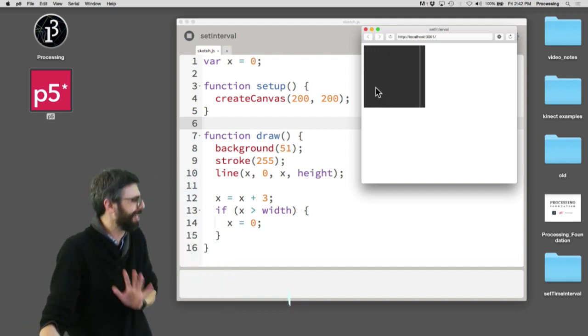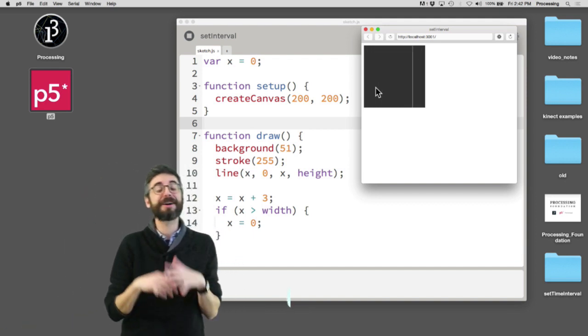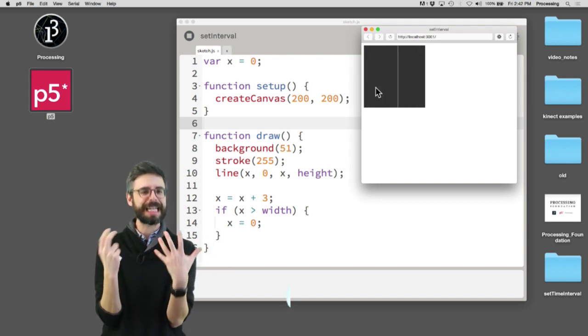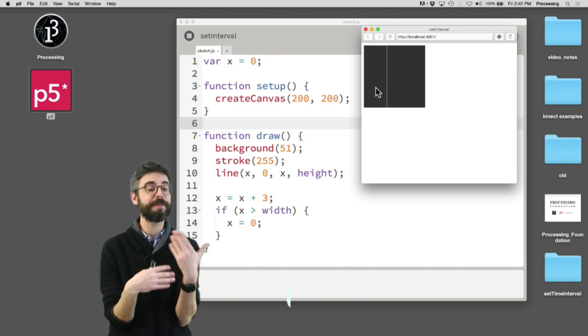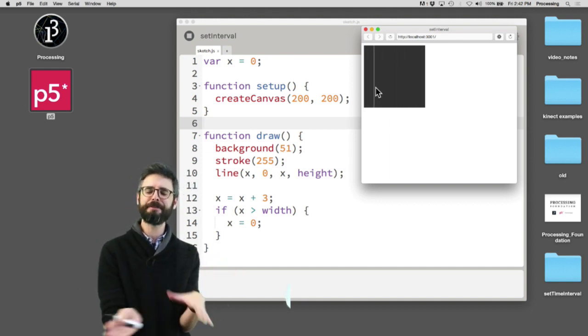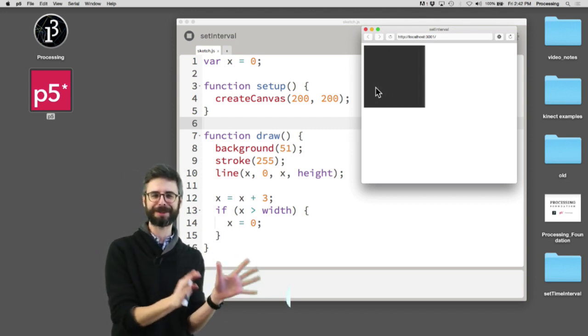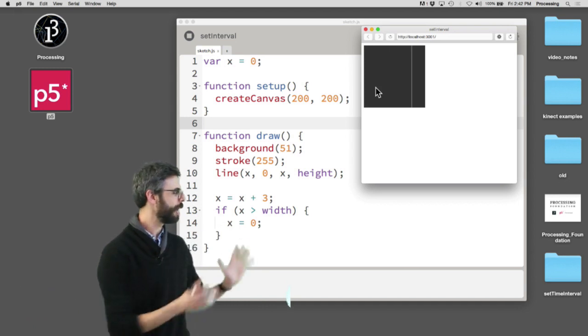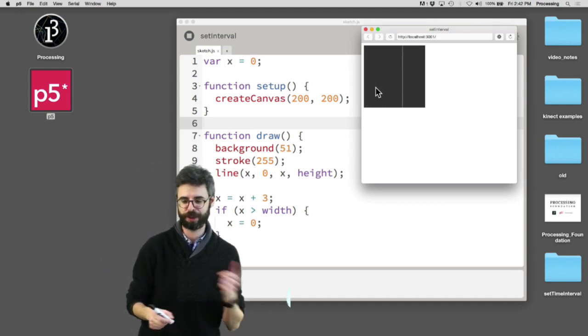Now, I have a little pit in my stomach here because there's also something called requestAnimationFrame, which in a lot of contexts, in particular in an animation context, becomes an important thing to know and look at. I will get to that. I will consider that as a possibility. But right now, let's just assume that there's never a problem with setInterval, and we can use it for the kinds of things that I'm going to demonstrate to you in this video.